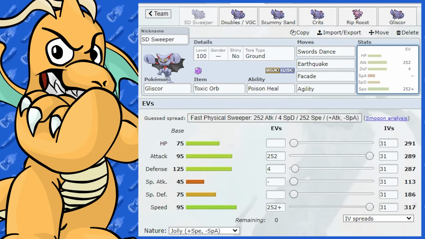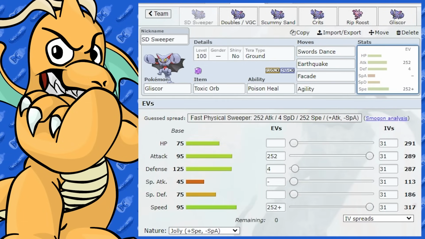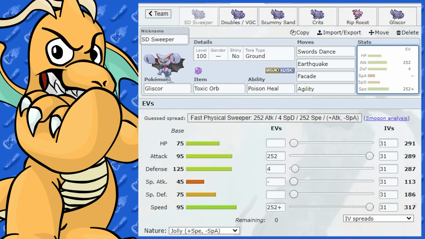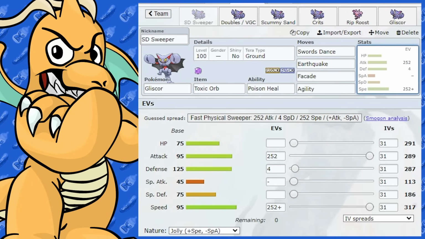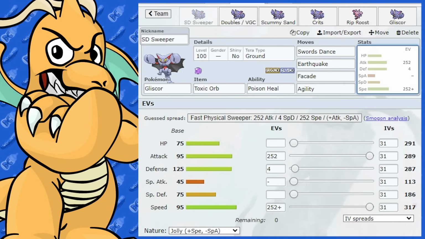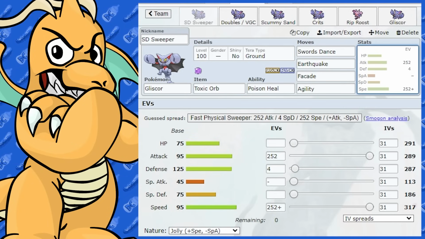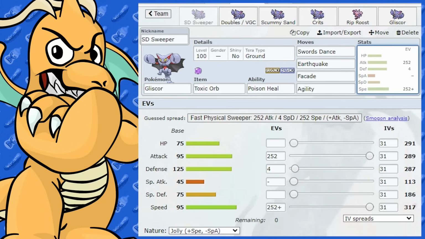I think I've done a pretty good job explaining that. Sorry, Gliscor and Gligar. That's pretty much it. I hope you enjoyed the Gliscor and Gligar build. If you've got anything to add, I'm sure there's a few more things, what moves and movesets you use. I'm sure they'll be pretty similar to the ones that I've said. And yeah, hope this was helpful and helps you think about what you want to do when you use Gliscor.